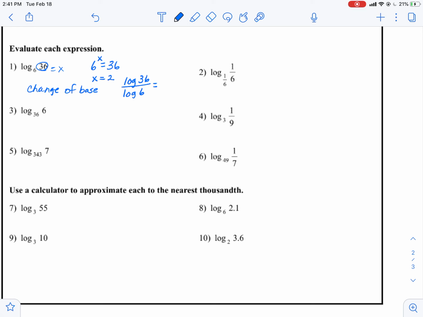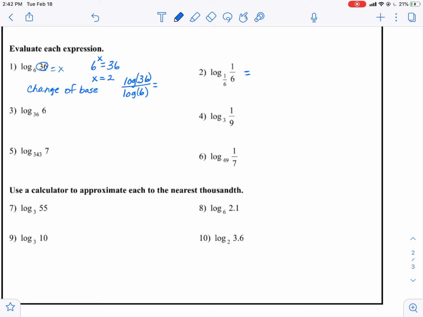Again, when you put it into your calculator, a lot of times it opens the parenthesis. And that's the key too, you need to remember to close that. If not, more than likely it will give you the wrong answer. But you would just put in the log of 36, close your parentheses, divided by your log of 6, close your parenthesis, equals, and you're going to get the 2. Okay, so you might try that on your calculator just to see.